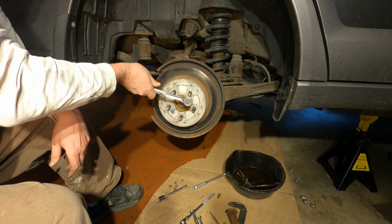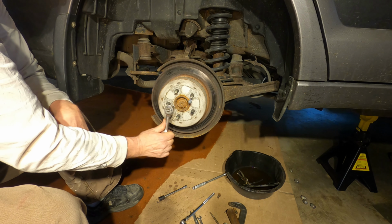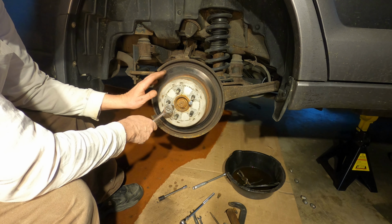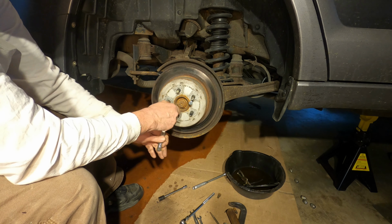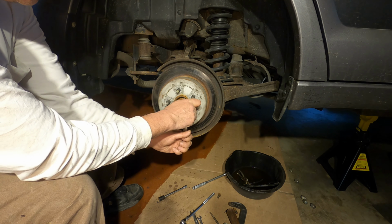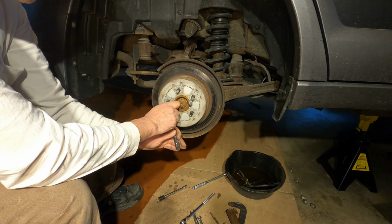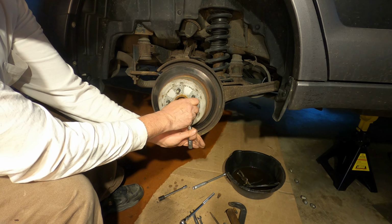And by the way, I did release the parking brake on this, so that's not what's holding this. I always use the parking brake because that keeps the parking brake mechanism free, and that's what keeps it working. You got to use it. I use it every time.